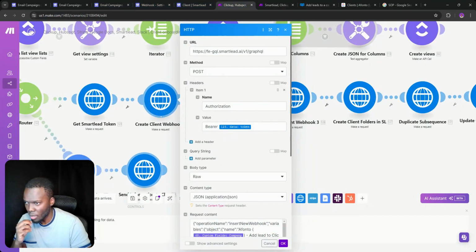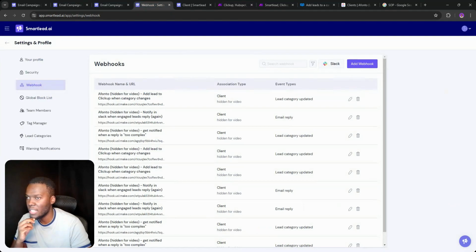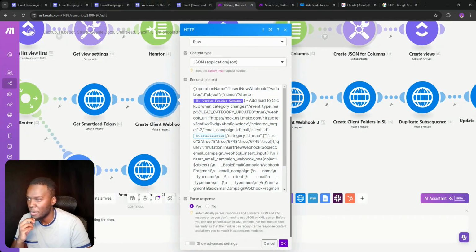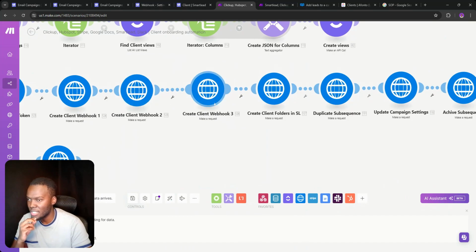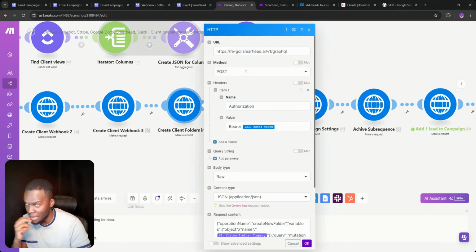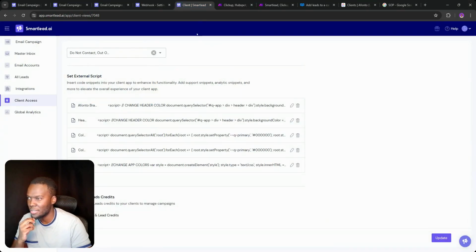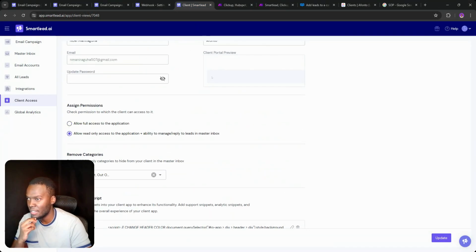And so that's what this is doing, right? So one of the SOPs is creating a webhook for different things, and this is what it looks like. It creates the webhook, puts the client ID, does all that for us. Same as this, same as that. Another thing, as I mentioned, we're creating the folder. We're using that same process. And actually, it's probably worth showing you, just in case you have not already seen that.